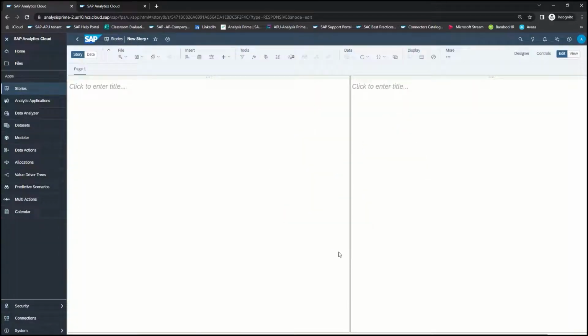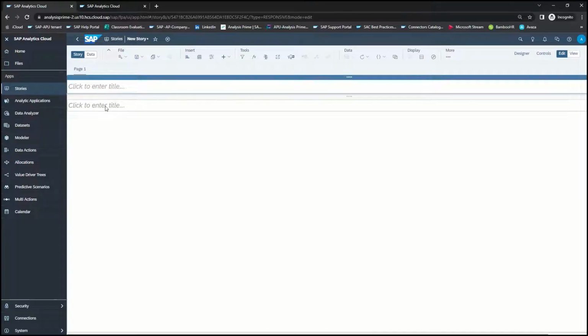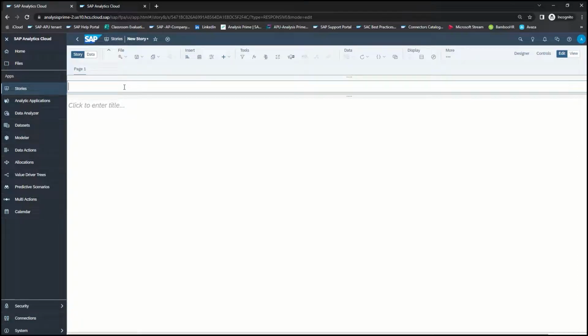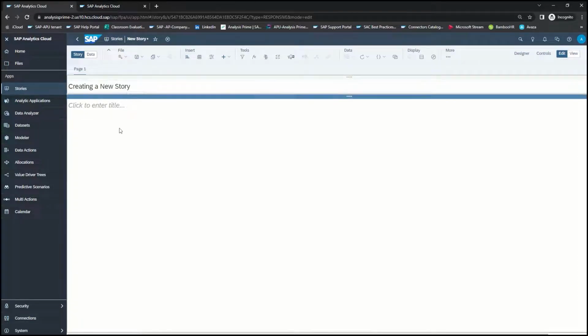You will notice that by default, I get two lanes or two workspaces. And what I am going to do is grab one of them and move it over top of the other one. I'm going to give it a title, and then I can click away. I want to make sure that I click in this other lane. You'll know that you've clicked in it when you see the color change. And then I'm going to choose the Insert a Chart icon.